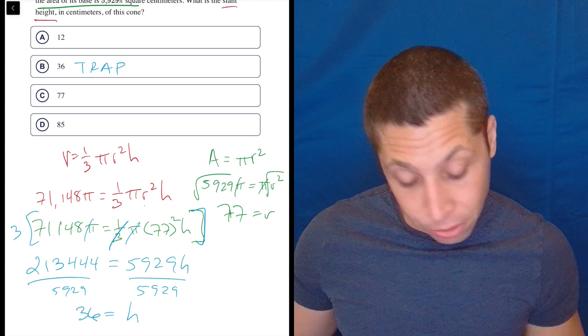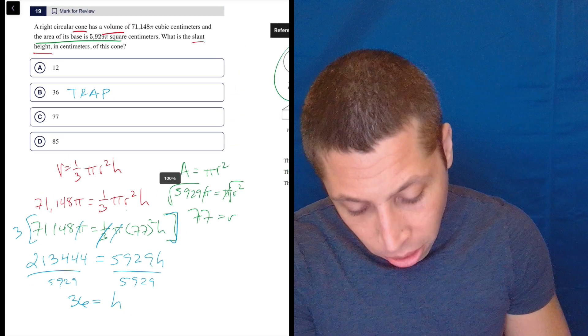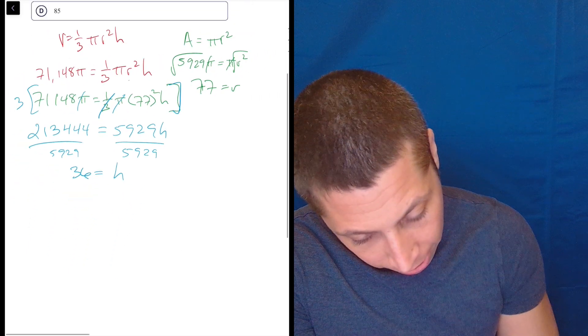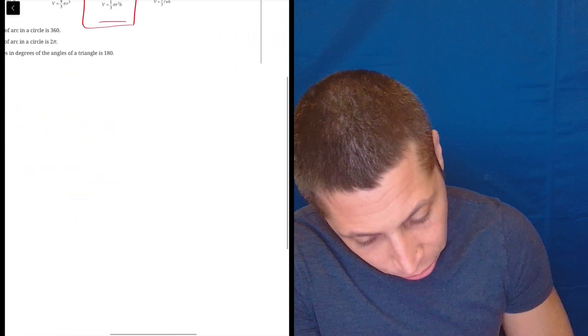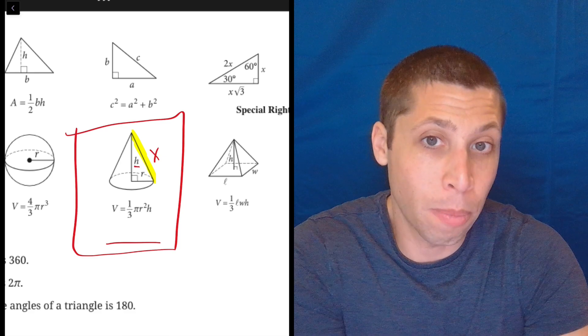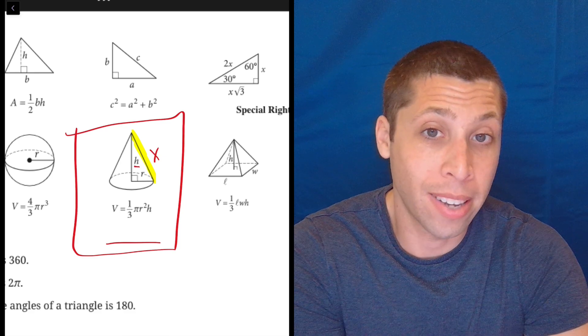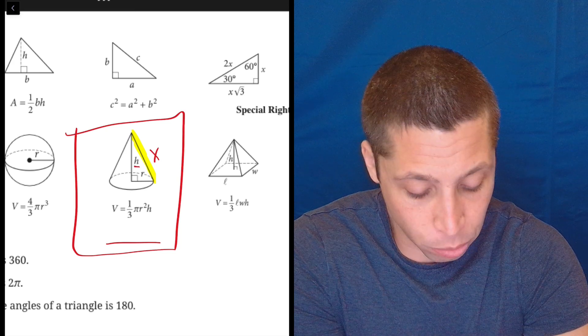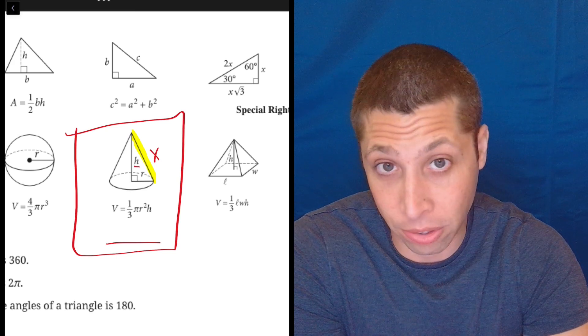And unsurprisingly, that's an answer, right? But that's a trap. So we need to get the slant height. So let's kind of come down here now and let's actually use the picture they gave us. Right? So how do we think about the slant height? Well, you might recognize that the shape I have now drawn is a right triangle. And so we have two of the three parts. We have the radius, which is the base, the height, which is the height.